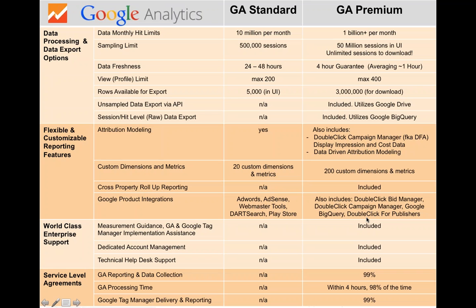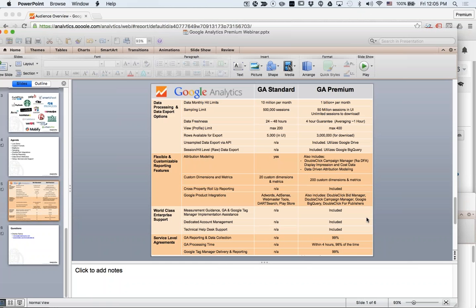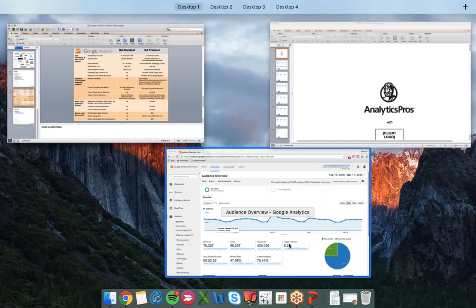And then it also includes services, support, and setup, where obviously the free version has none of that. You're kind of on your own or have to work with an outside consultant to configure that the way it needs to be. So to start off with, I'm going to actually take this and take you into a premium interface and a premium demo.